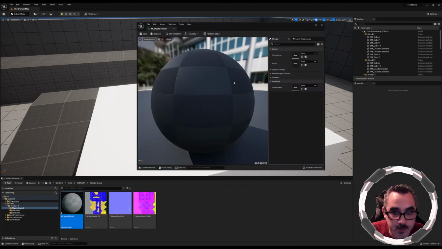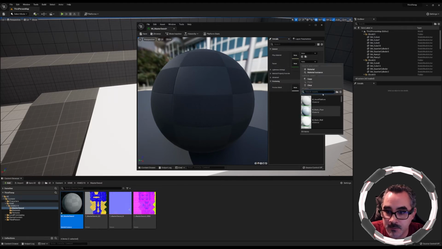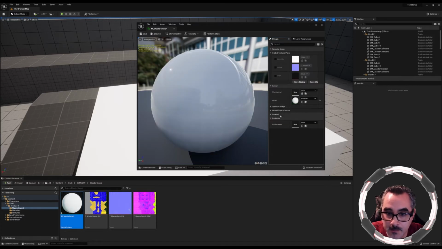I'm going to open that file. So now that I have that, it is going to basically ask me, what do you want this to be a material out of? So I need to select the parent. In this case, I have a bunch of things in here because I started with the starter content. So I'm going to call this M master, which is the name of that material, and you'll see that I have the properties. So I'm going to enable base color, normal, and ORM.